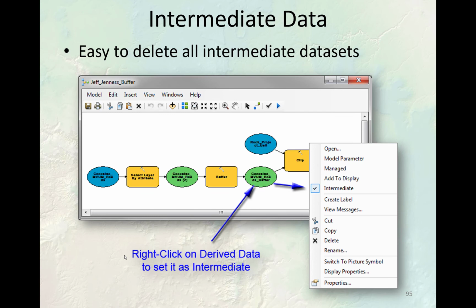Now let's consider the issue of intermediate data. These are the data sets that are created over the course of the model. They are not often necessary to save for later. They're just steps to get to the final product, and often we want to delete them after we're done. So this can be a really big issue when you have a lot of processes in your model and a lot of intermediate data sets.